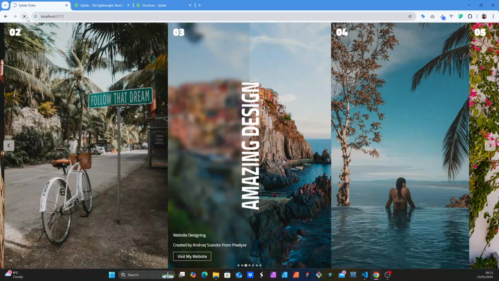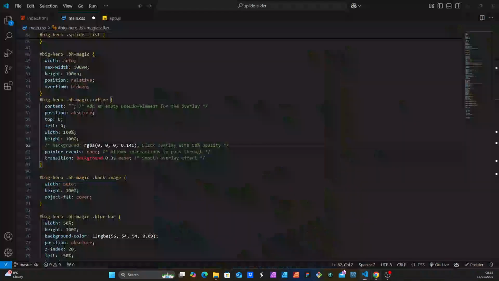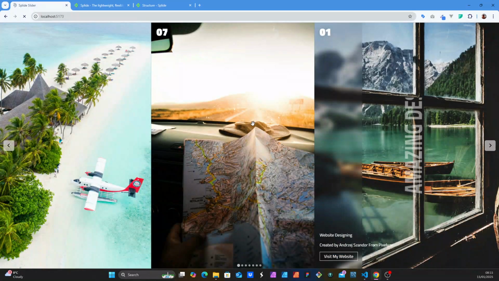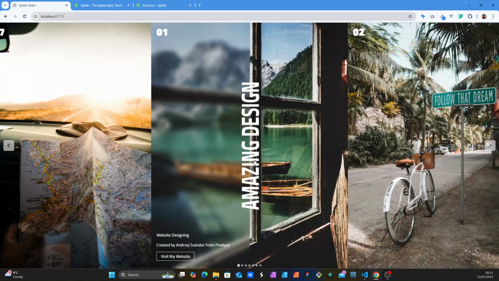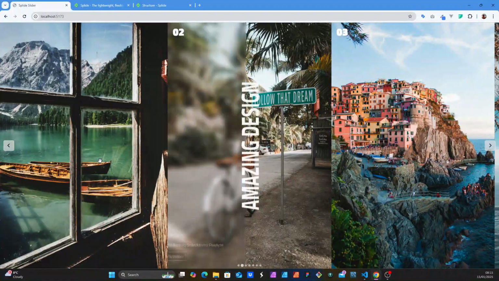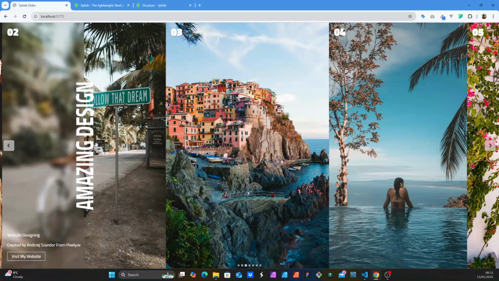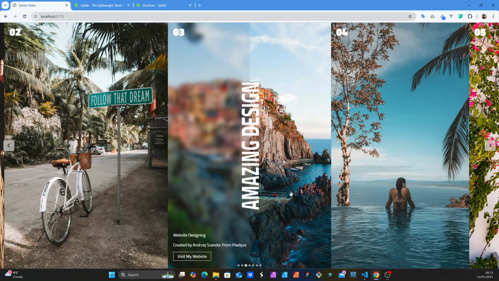Let me refresh this. They're a little bit too bright. Yeah, you see they're a bit too bright. Because I'm recording, it works slowly. Without the recording, it actually works a lot faster. And I didn't like this, a little bit too bright.